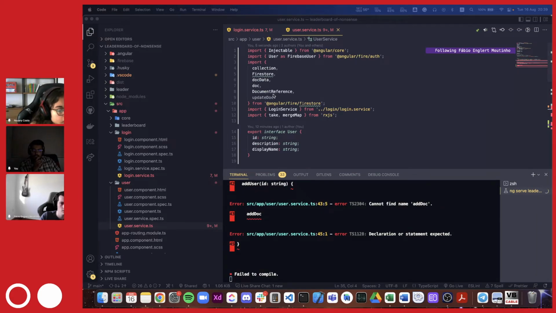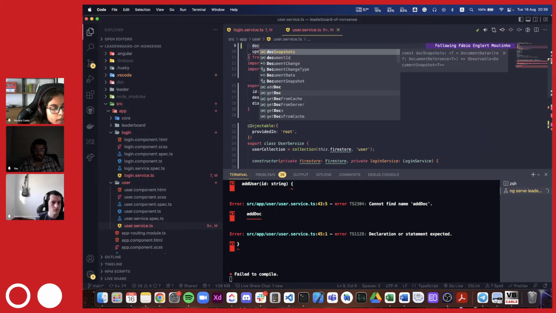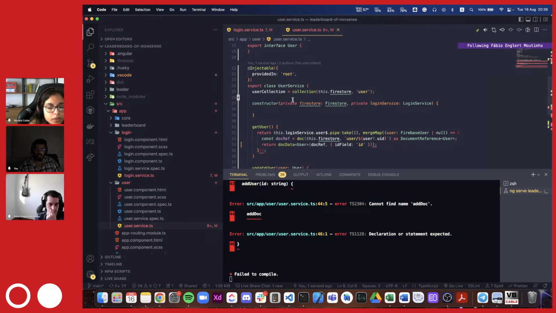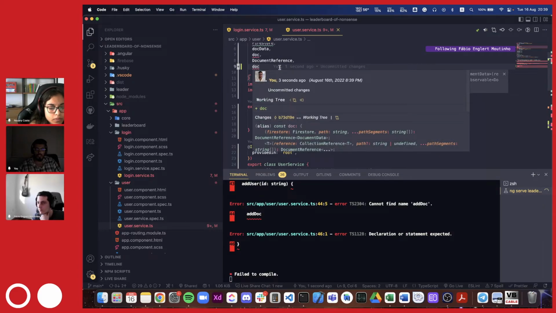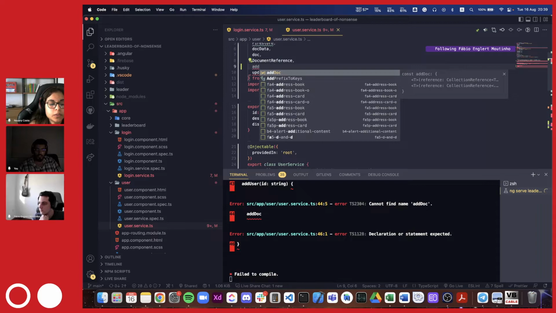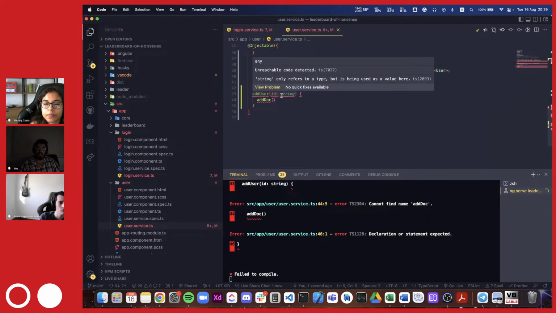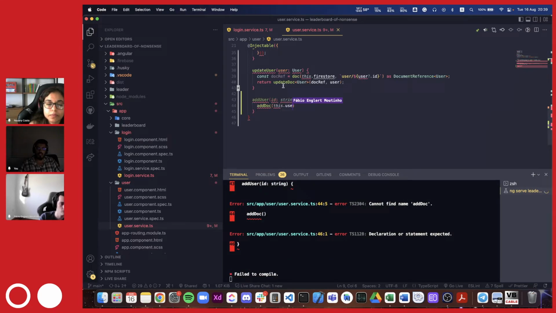Let's see the imports. If we have add. I think it's the one I sent you, add doc. Yeah, we have an add doc. You pass the collection and you pass the new document. Okay, so add doc. This user collection.